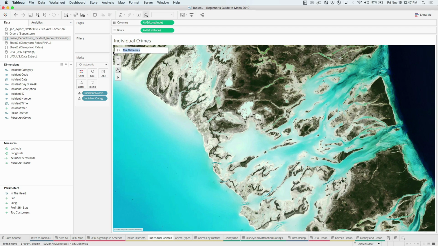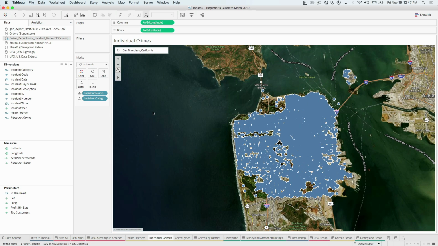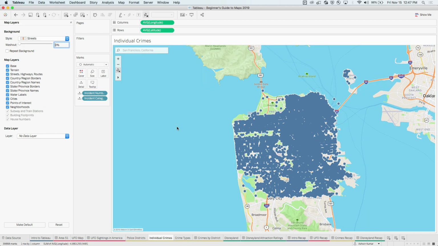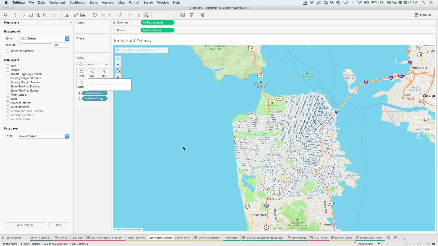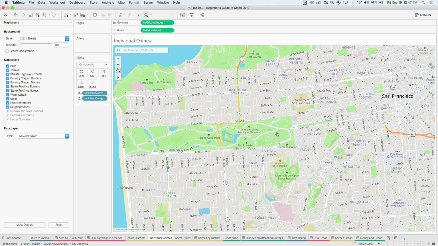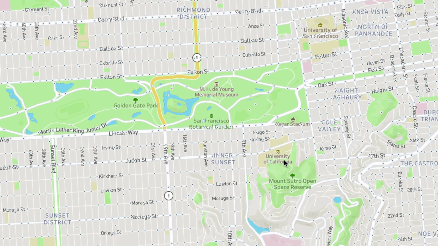Now, going back to San Francisco, we can explore the other background map styles. For example, going back to that map layers pane at the top of the screen, we can select the street style. And I'll make those point marks a little bit smaller so we can actually see that background map. I'll just click on size in the marks card and bring that down. So what we see here with the street style is a highly detailed Google Maps type of view directly in Tableau. Of course, we can see that parks are colored green and medical centers are colored pink, and education centers like the University of California here are colored gold.